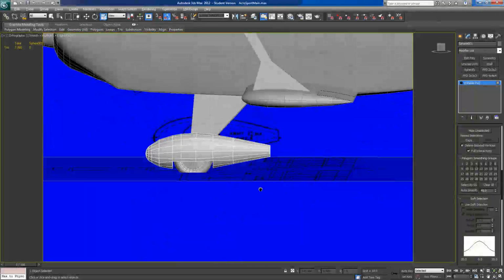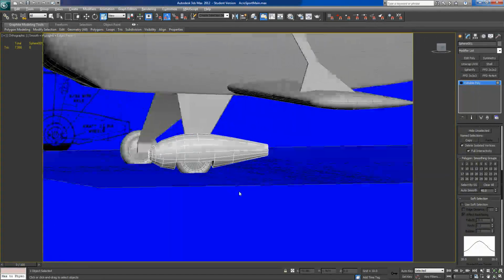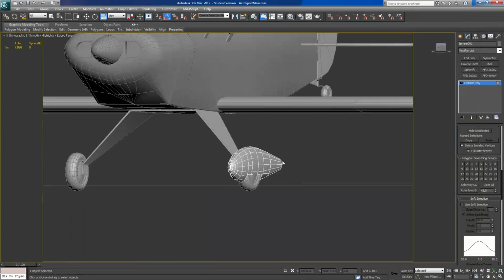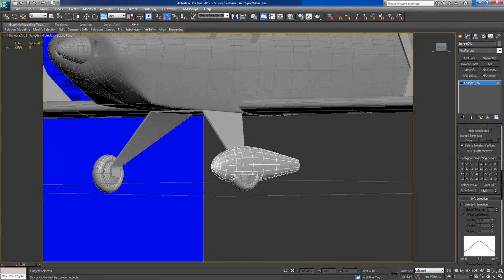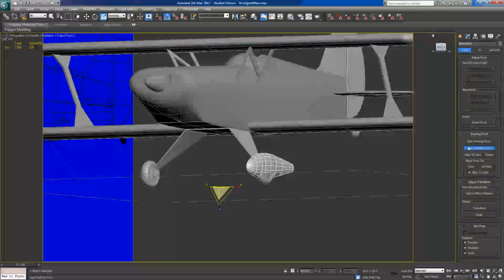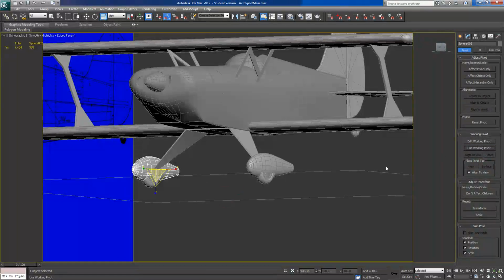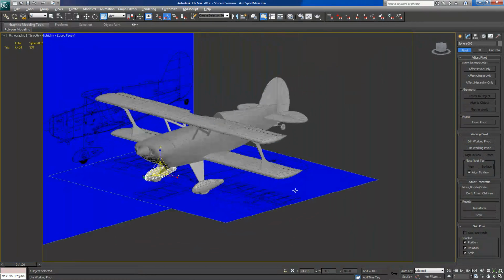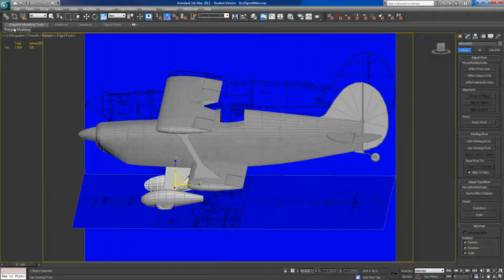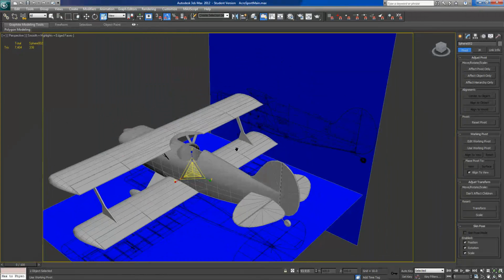Okay, and then if we unhide everything, they don't look exactly like them. We'll probably end up tweaking them in the next video. So, I mean, but they'll work for now. I'll just fix the opening. So now I'm going to go to the working pivot and mirror. And it seems as though we have some landing gear. So I'm going to make sure that I save here. Go back to perspective.